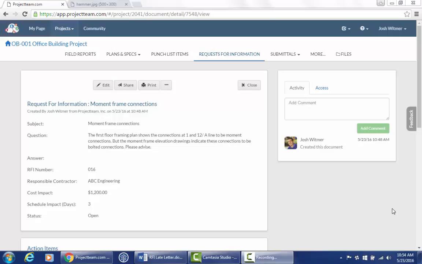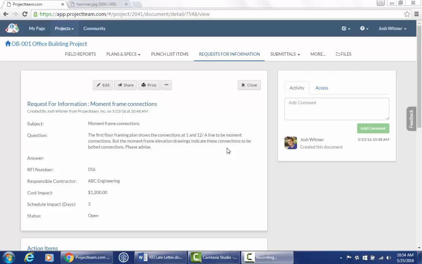So one of the most common requests that we've heard from customers, and something that we built into our most current release, is the ability to take a form, say a request for information form or a field report or whatever form you have, and it doesn't matter if it's a form that comes out of the box or if it's some custom form that you guys set up, and merge the fields of that form into a custom merge template. So something that you might create off of Microsoft Word, Microsoft Excel, PowerPoint, even Adobe PDF.